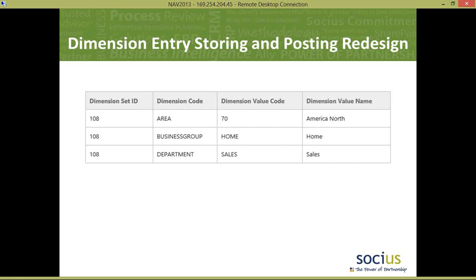In the future, when posting is done and also reporting, it's only going to post and retrieve that dimension set. It makes things faster, because we're retrieving one thing rather than 3, 4, 5, 7, however many dimensions you're using. So again, performance enhancements, and I think these are things you will notice when you're using NAV 2013.